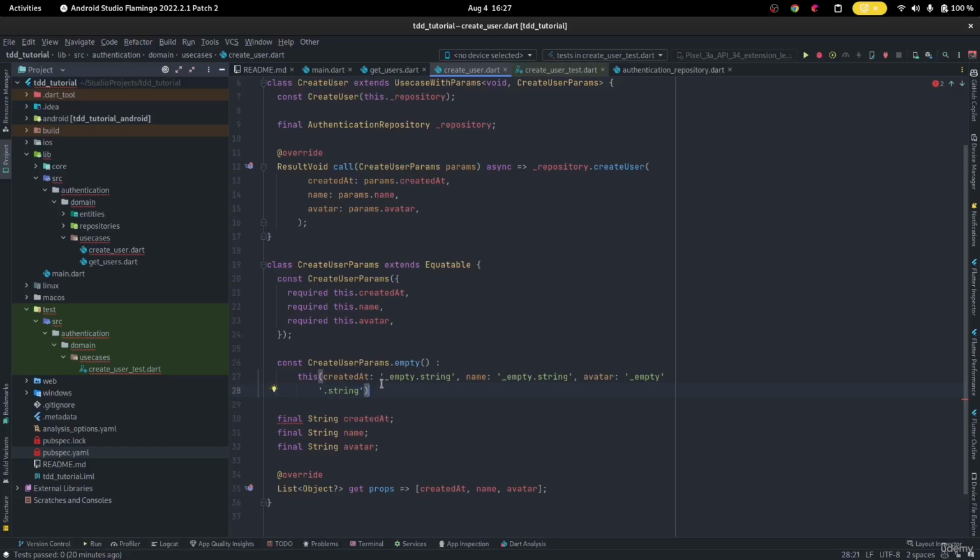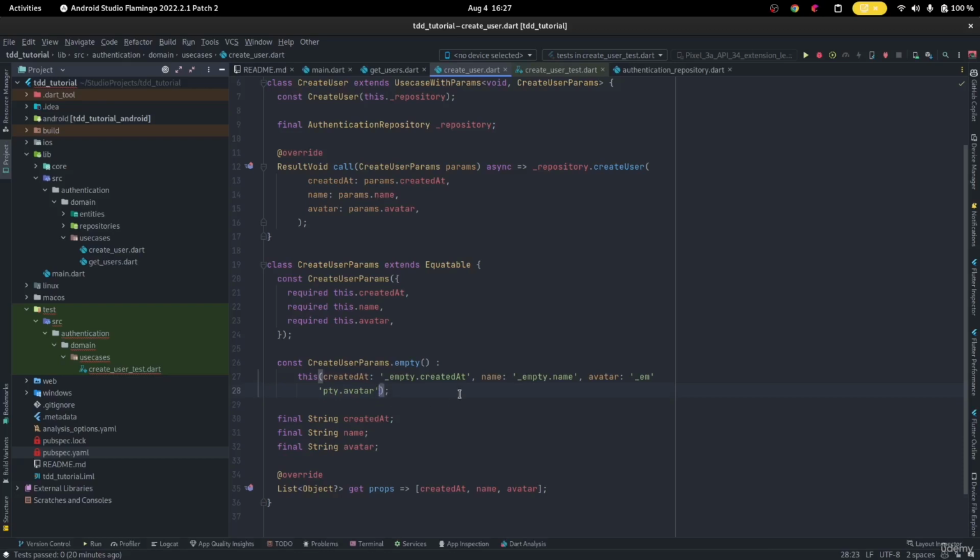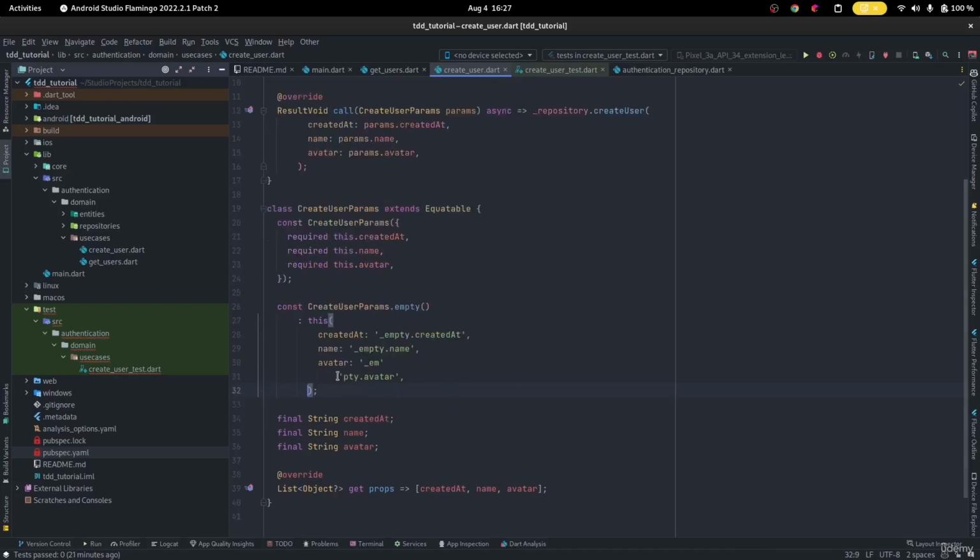You can name it anything, you can do anything you want with them. You can just put them and just leave them empty, or you can use their names, empty dot created at, whatever you want to do, but it's up to you. But I'm just creating these because I don't want to have to always create new versions of create user params each time I'm writing a test for whatever uses it.